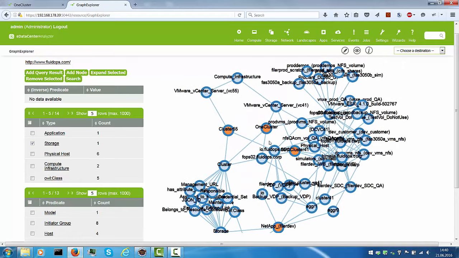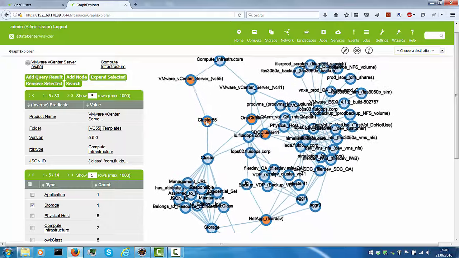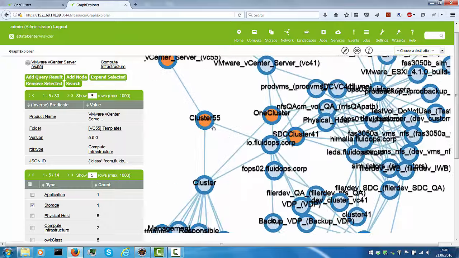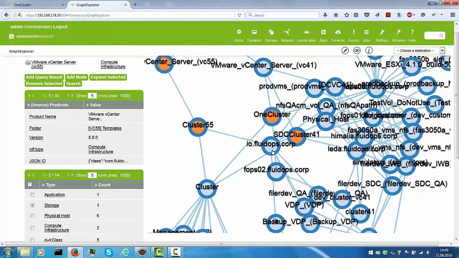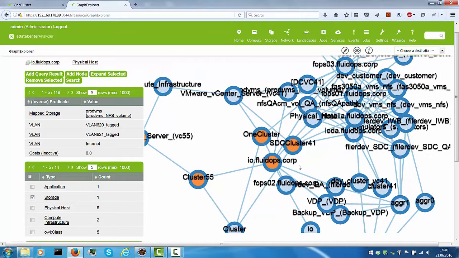So let's examine this a little bit. We have a vCenter 5.5 over here, which has a cluster 5.5. Cluster 5.5 contains the host IO, fluidops.core.